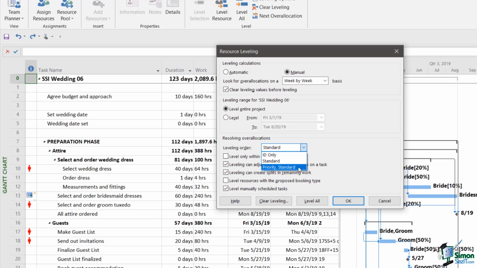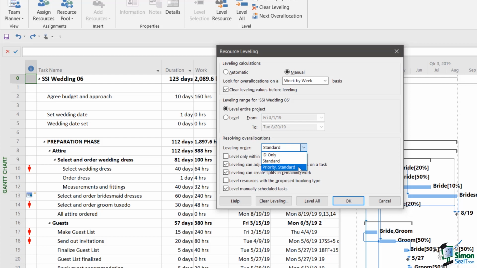And what happens with this is that you give projects some guidelines on the basis of priority. So let's suppose that we have a particular task that we definitely don't want to be delayed. We know it's involved in an over-allocation issue, but we don't want it to be delayed. What we would do is to give that task a higher priority than all of the other tasks. Similarly, if we have a particular task, wherever it was in the schedule, it wouldn't matter whether it was near the beginning or the end, we would give that task a lower priority, and that would tend to reduce its chance of being delayed as part of the leveling process.